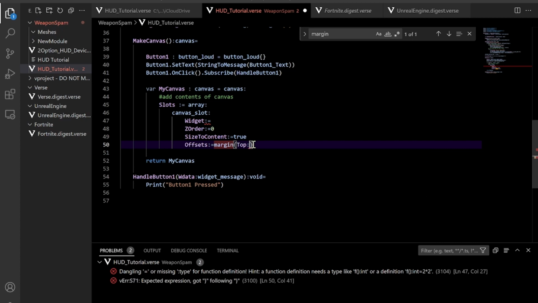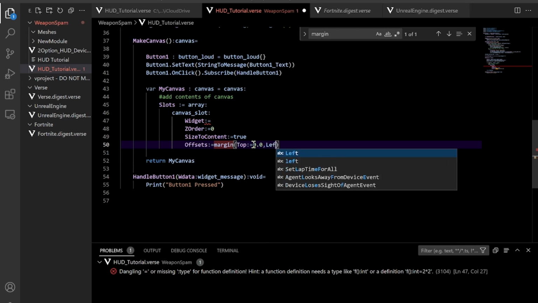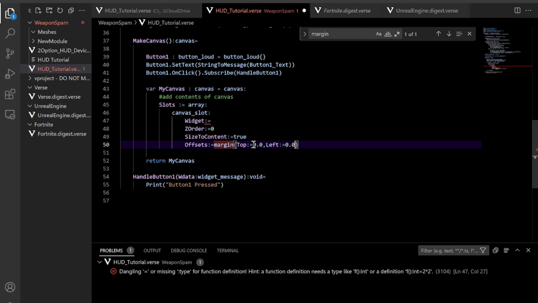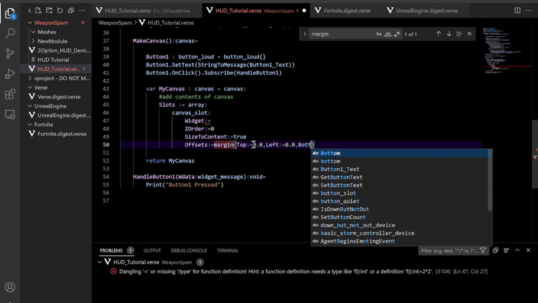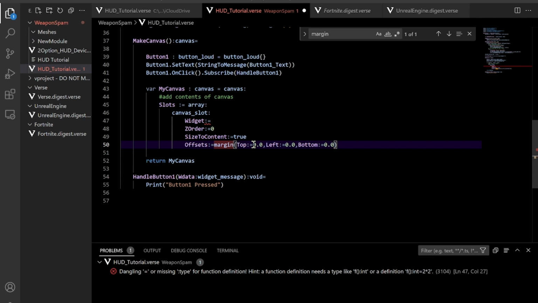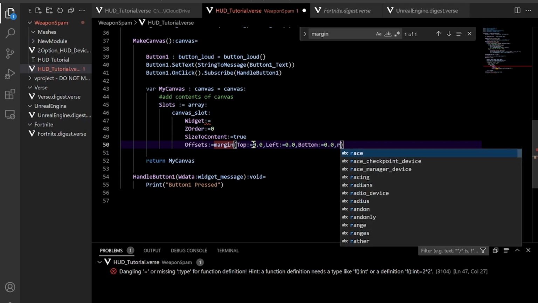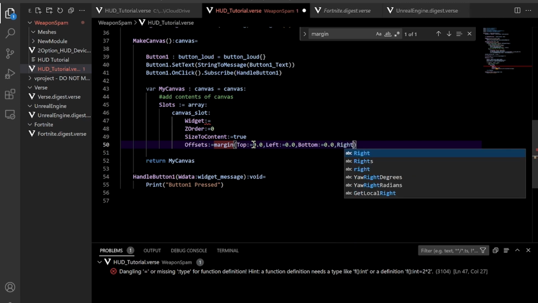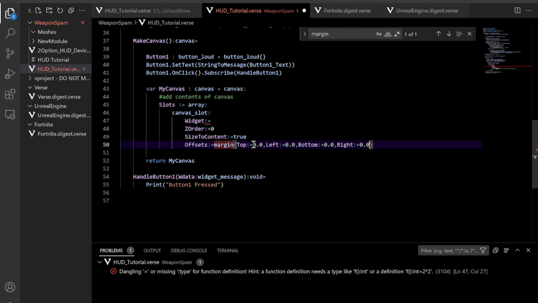So top, you're going to set that equal to, and it has to be a float value. So for now, we're just going to have 0.0. And then we're going to have left, set that equal to 0.0, bottom, set that equal to 0.0, and right, we're going to set that equal to 0.0.